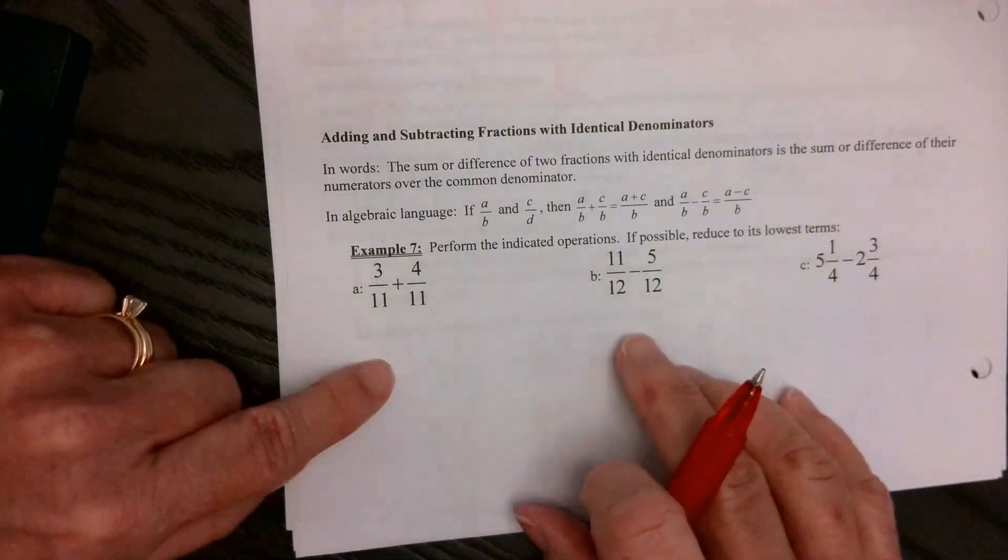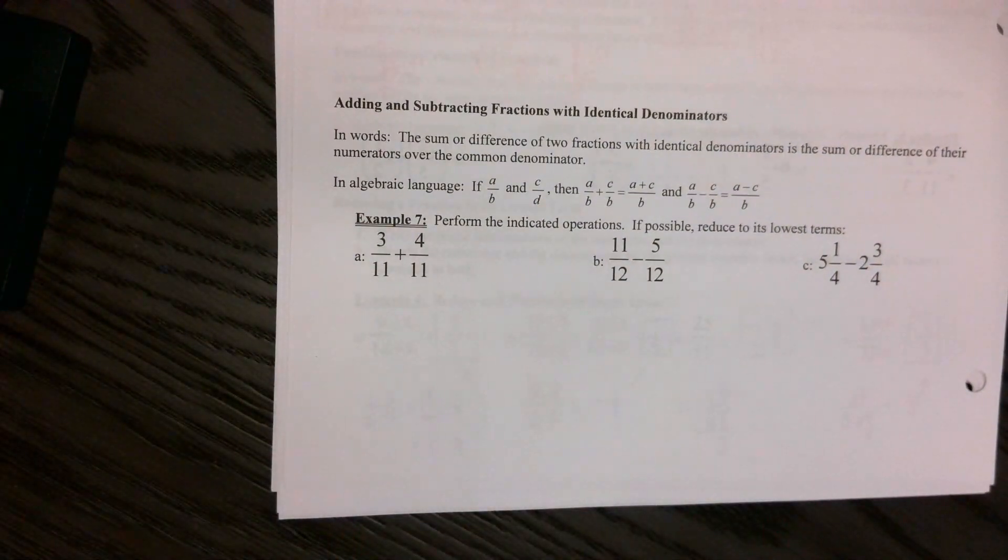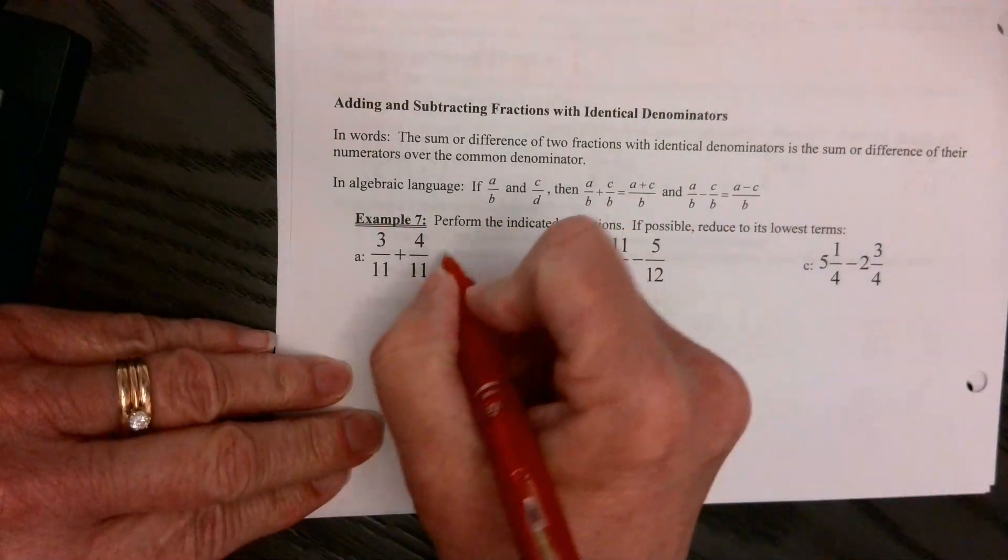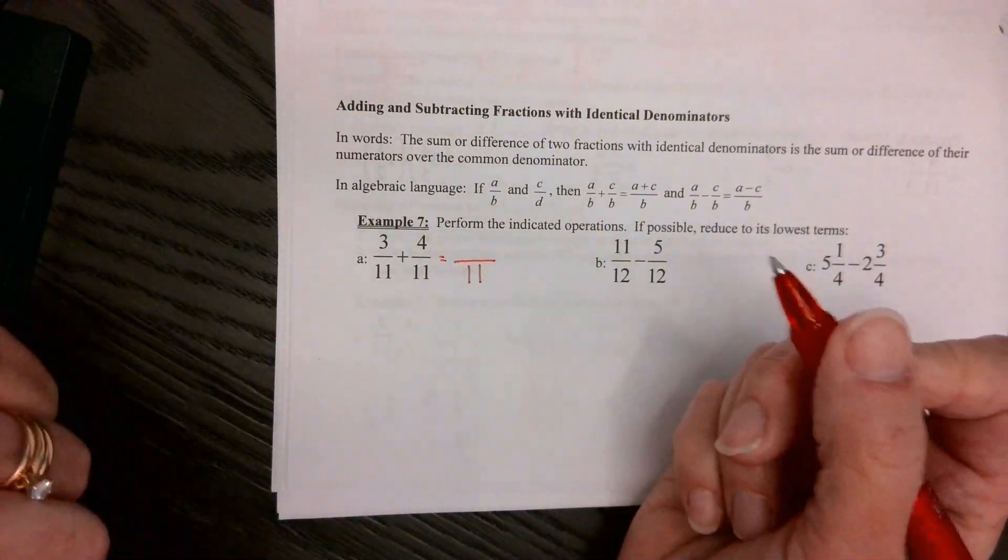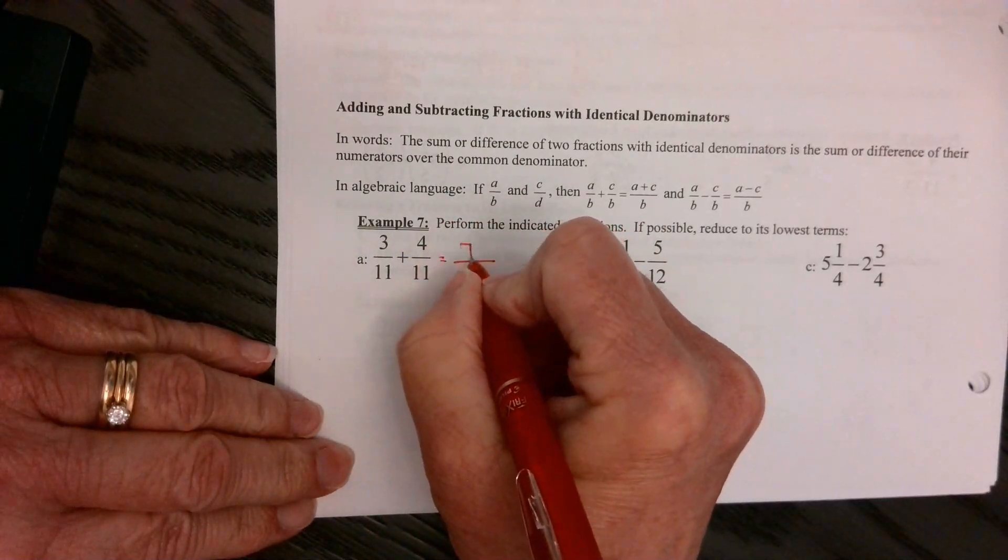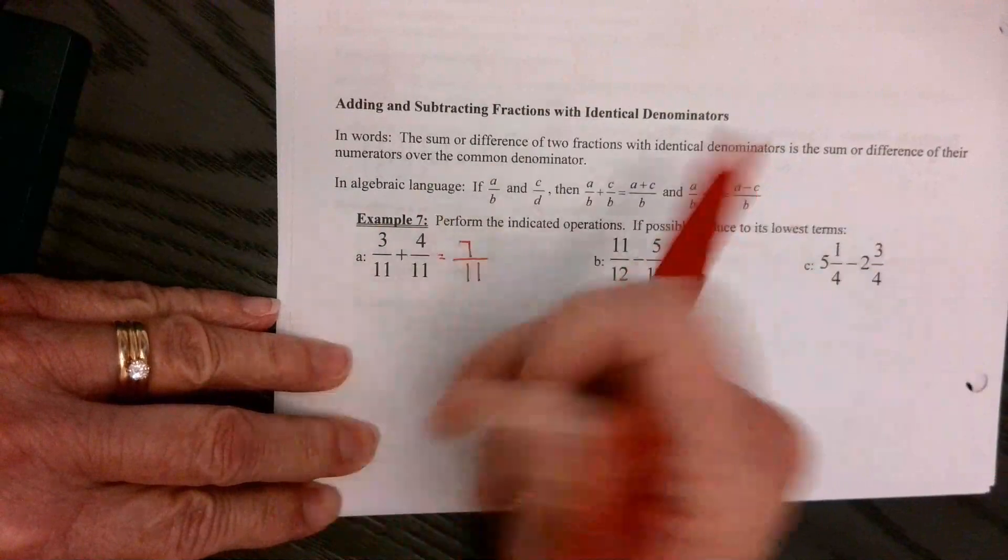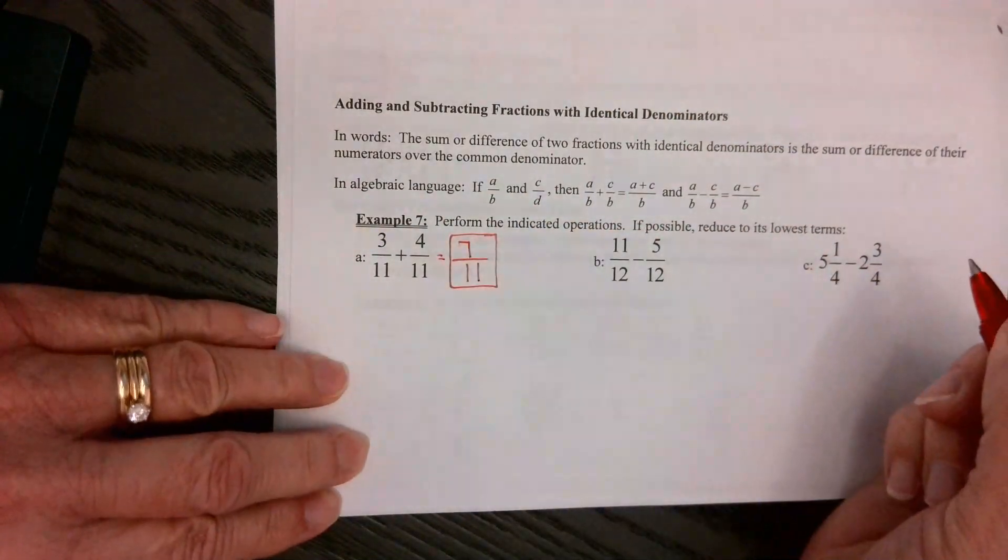Okay, now, adding and subtracting with identical denominators. Again, not hard. Okay, we haven't... Don't... Let's change your mindset for those of you that say I can't do fractions. You just weren't ready for it. You just haven't gotten the grasp yet. But we haven't done anything difficult. Still, we're not doing anything difficult. When you have the same denominator, you keep the denominator, and all you do is add or subtract your numerator, and you're done. 3 plus 4 is 7. And then 7/11 will not reduce. So you just keep it.